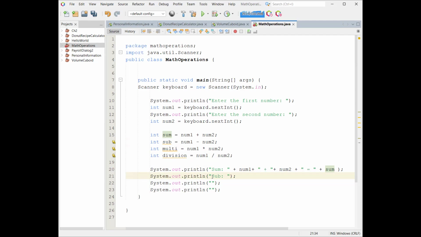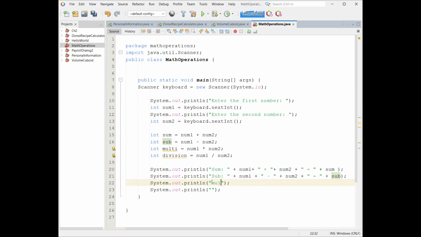Sub: num1, the minus sign, num2, the equal sign, then the sub variable, with spaces in between. All right, next.